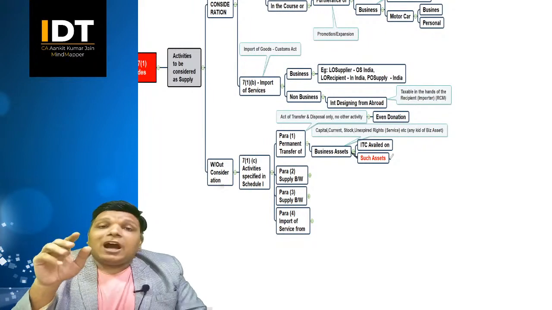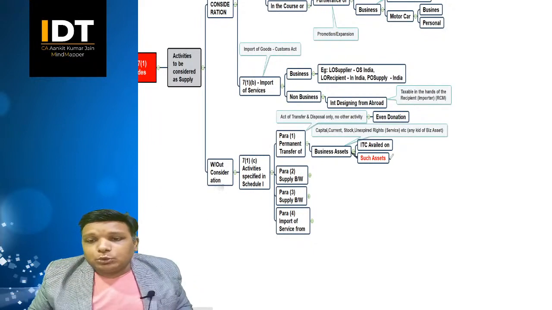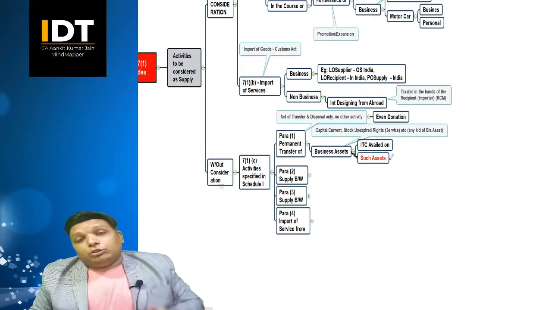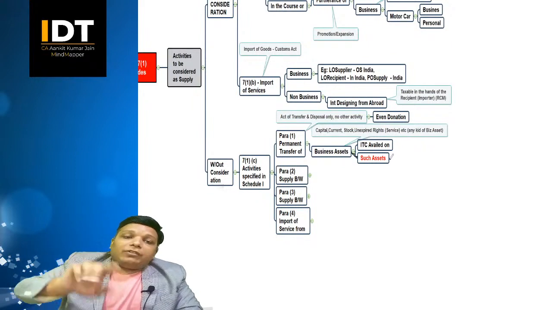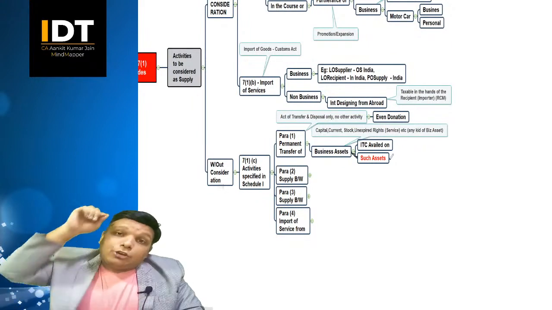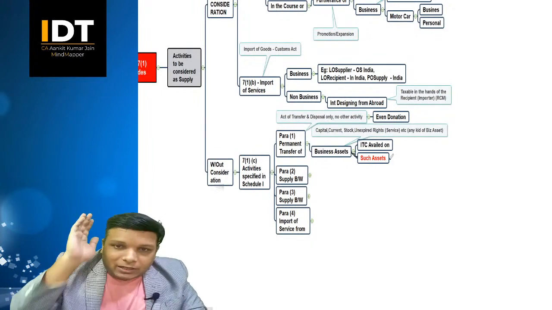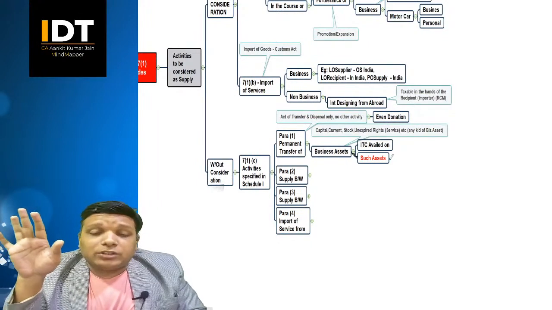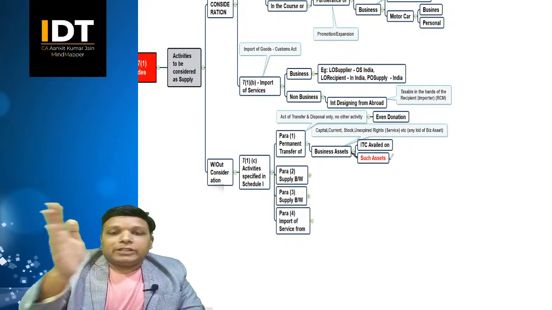The end consumer. अब जब मैंने goods को free में बांट दिया, the end consumer is not paying anything to you. You are not making the payment to the government. Then where will the government get the revenue from? So therefore, the government says that if you have availed the ITC and if you have sold the goods without consideration, you have to value those goods, and on that valuation you have to make the payment of GST, correct? And if you are saying that I will not value this good, then you cannot avail the ITC on that particular asset.